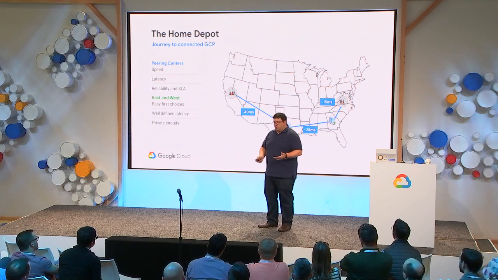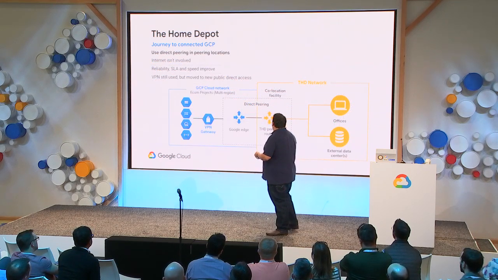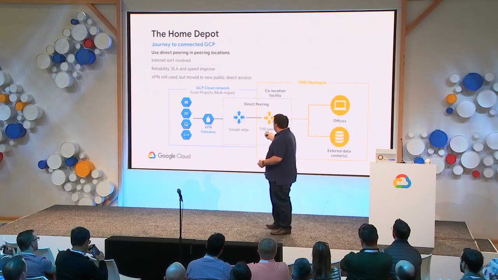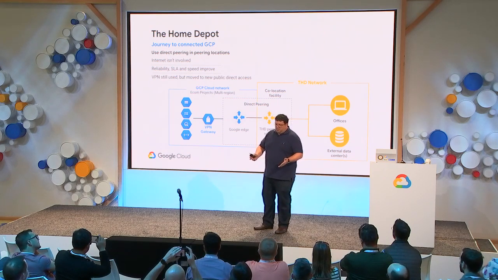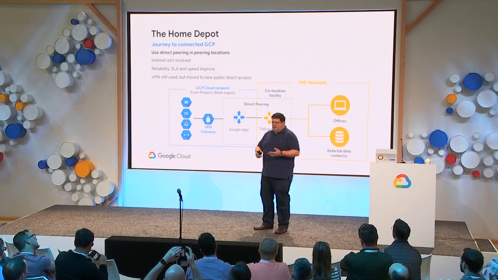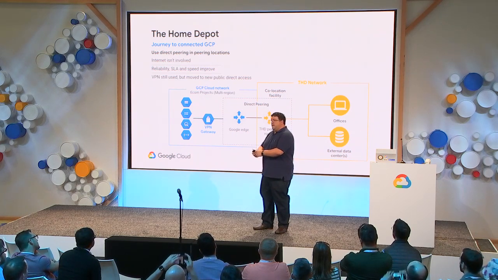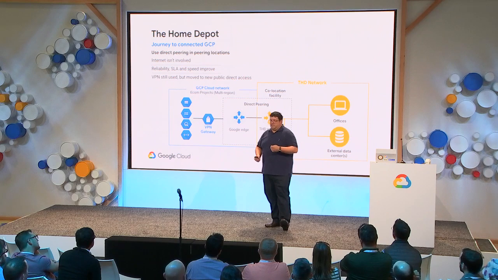and we don't have to worry about the internet. So what we really did, revisiting the first slide, is we moved the VPN connections all the way out to the colo there in the peering centers, and the VPN's still inside the project. So the internet's not used, right? But reliability and SLA go way up. Speed is now actually even better because now we have direct connections. So we're running the VPN basically on the last mile. We're not running it across the country and hoping that it gets there. We have our own private circuits that get us there, right?